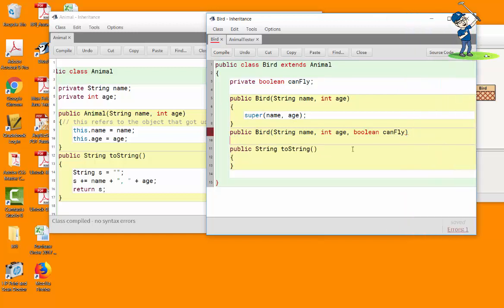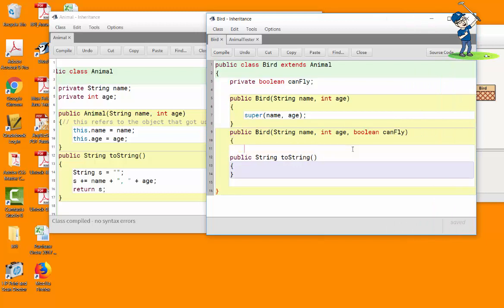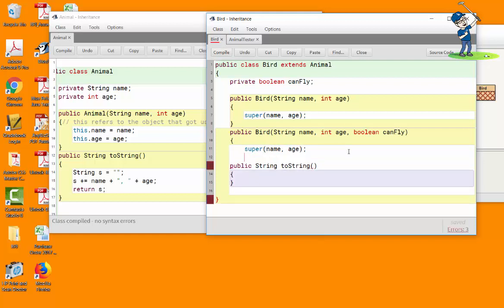So we'll send to the constructor the appropriate name and age, but not all animals fly, just bird animals fly. So we're not going to send can fly to the animal class. Instead, we're going to say this dot can fly equals the can fly parameter.